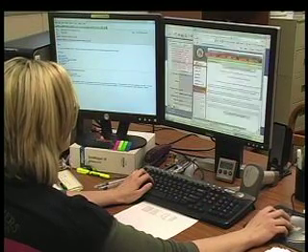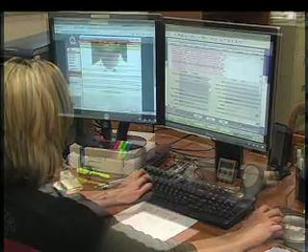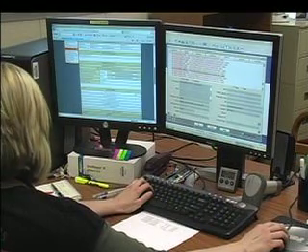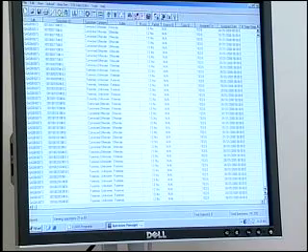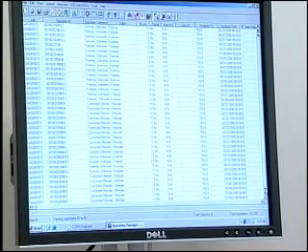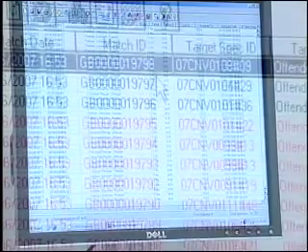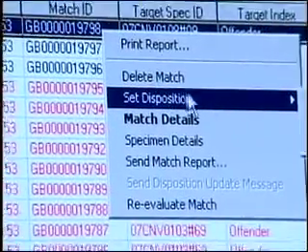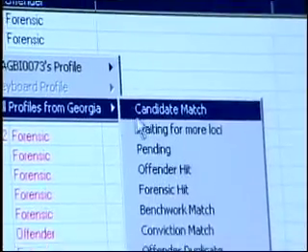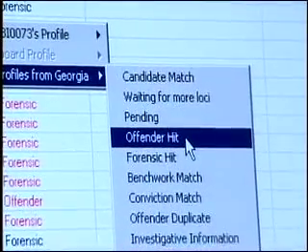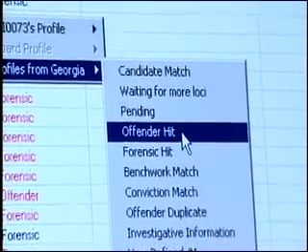The DNA profiles in CODIS are then uploaded to the FBI routinely for searching at the national level. CODIS searching is automatically done, and once a sample is in CODIS, it will continuously be searched on a routine basis. In Georgia, there have been over 1,000 matches since CODIS began, and matches will continue to increase as the database gets larger. Almost 250 Georgia offenders have been linked to crimes in other states.